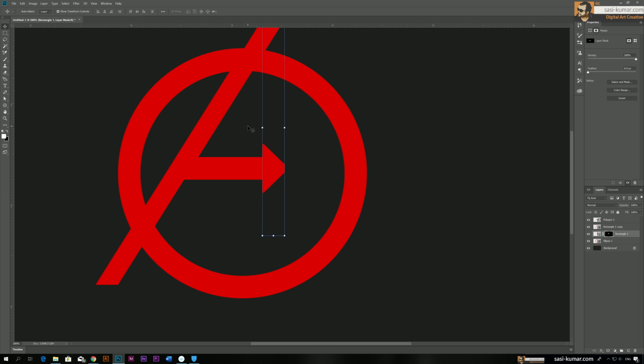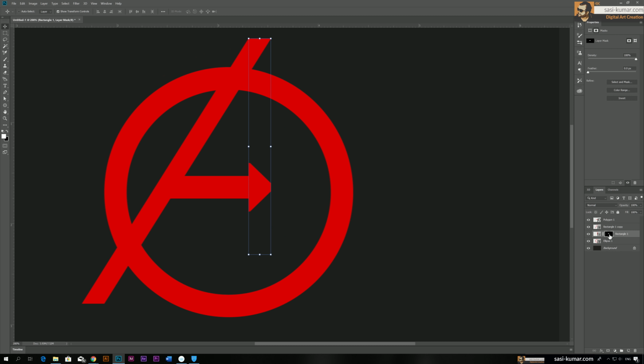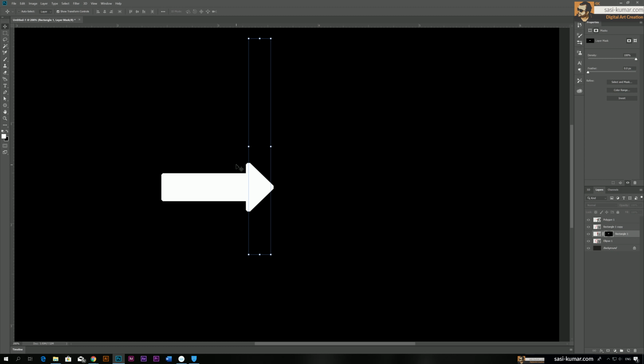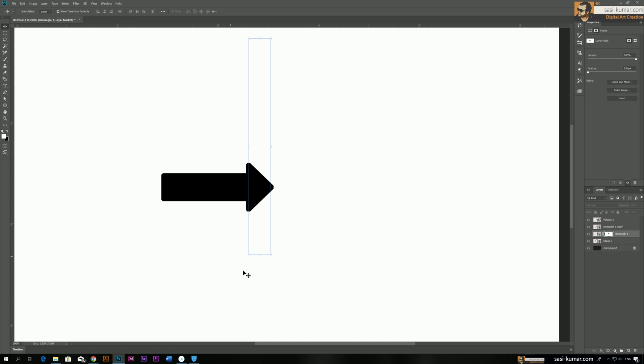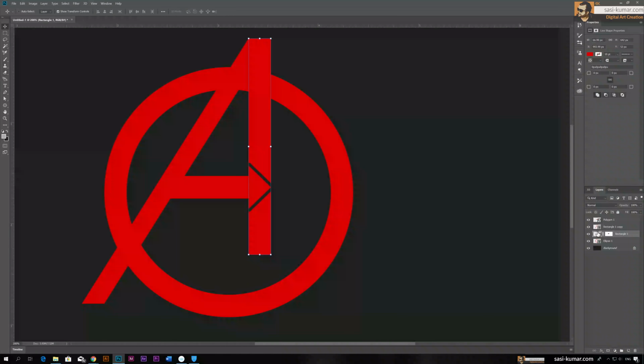So now what happened was, we have applied white color to the selection we made. Inside the mask, you will only see the part inside the white, and the black will be hidden. So what we need to do is convert this to the opposite, like a negative. So we click on the mask and press Control I, which will make the negative. Now if you click on the mask, it will bring back the mask. You can see here the white parts turn to black and the black parts turn to white.